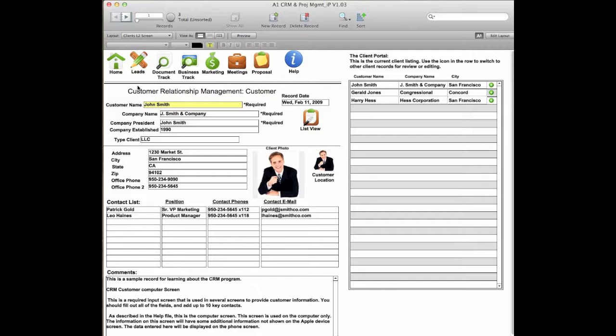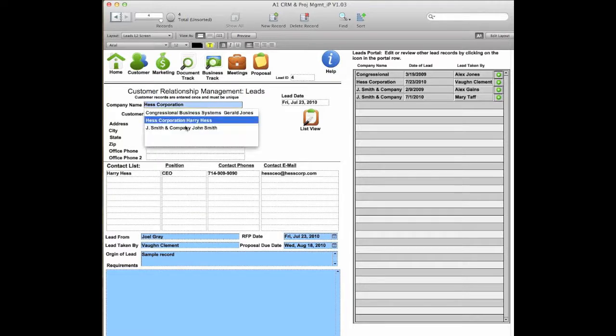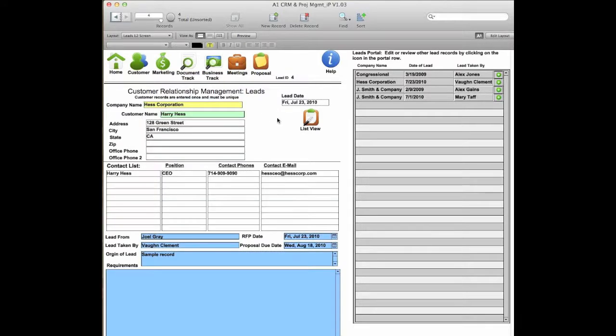Normally when you're creating a client project, you would start out by taking leads. Now there can be multiple leads for a company, and the way you do that is you create a new record in here, and then you pick the company to which you're going to add the lead. Then the lead would become a company where you would do marketing, document management, and the following things up here, and end up doing a proposal on this side of the application.